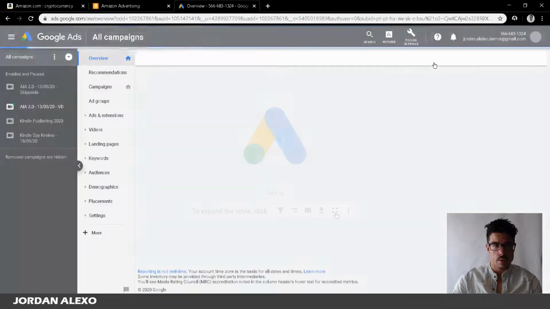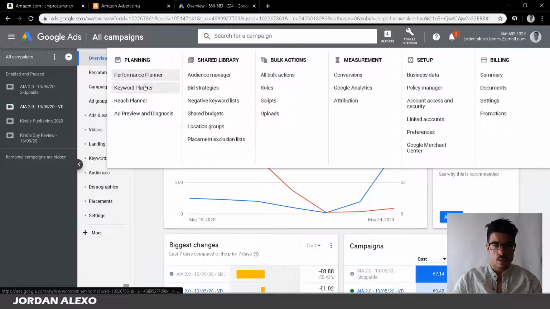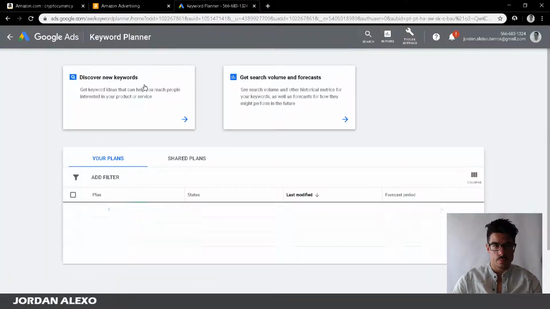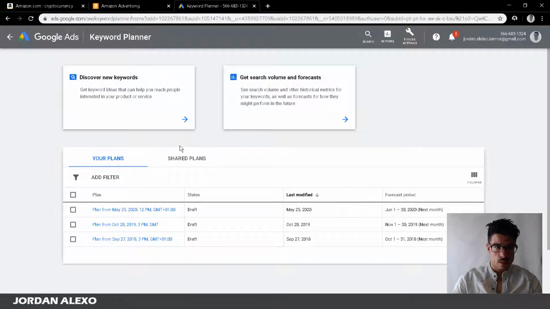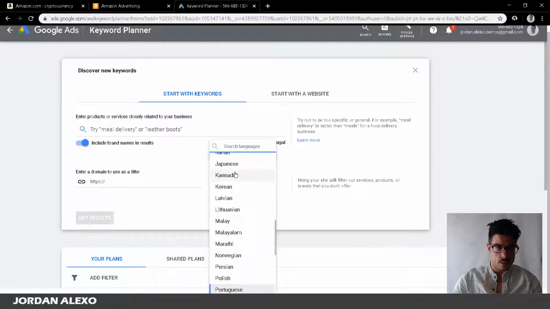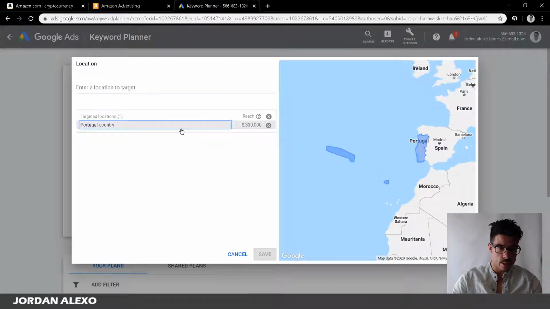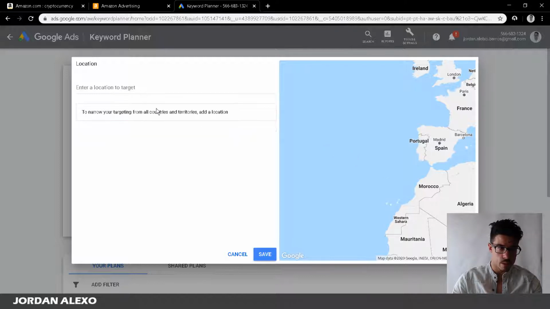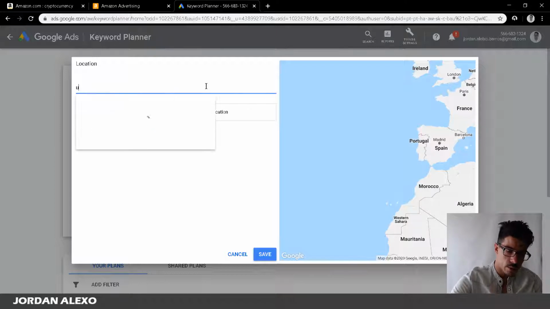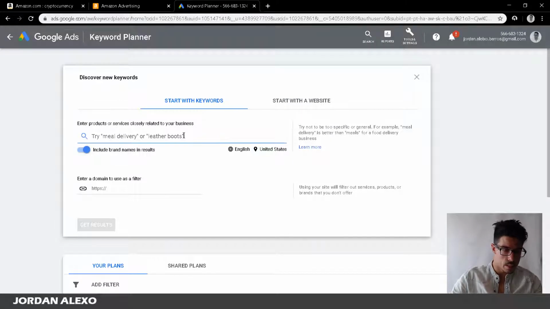So let's go over here, and let's go to Tools, and let's go to Google Keyword Planner, and discover new keywords. And over here, what you want to do, I actually need to change this to English and put over here on the United States, because this gives me Portugal, which I don't want. I'm just going to add United States over here, United States country, save.